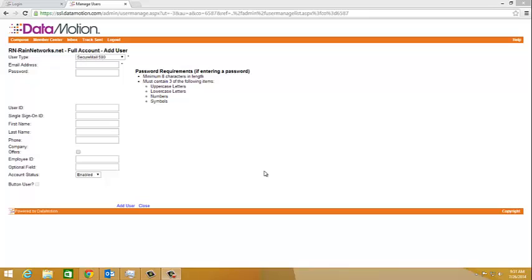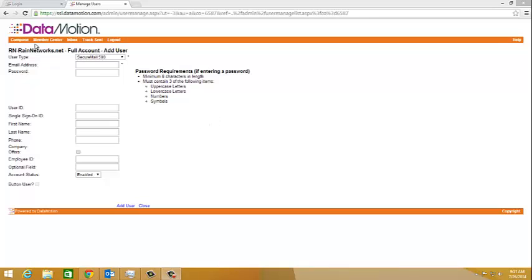All right, so now that we've gone through what it's like to create a new user using the admin console, let's go through the process of adding the Secure Mail Outlook add-in into our Outlook. And this is the most common method of using a DataMotion account. The Outlook add-in gives you the Send Secure button, and that's how most people send messages with the DataMotion system.